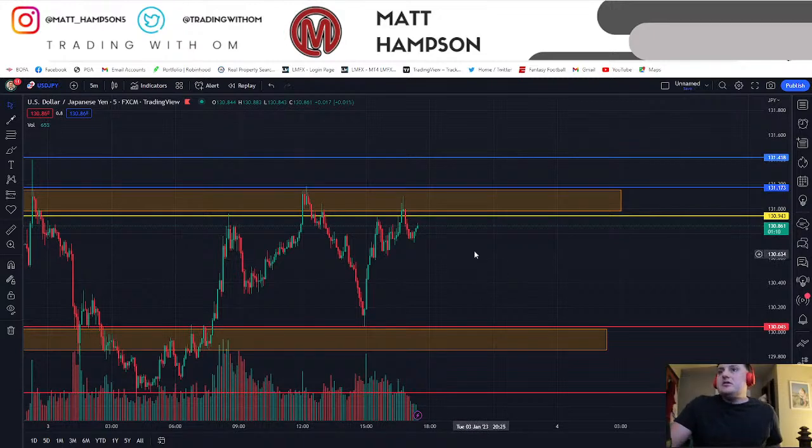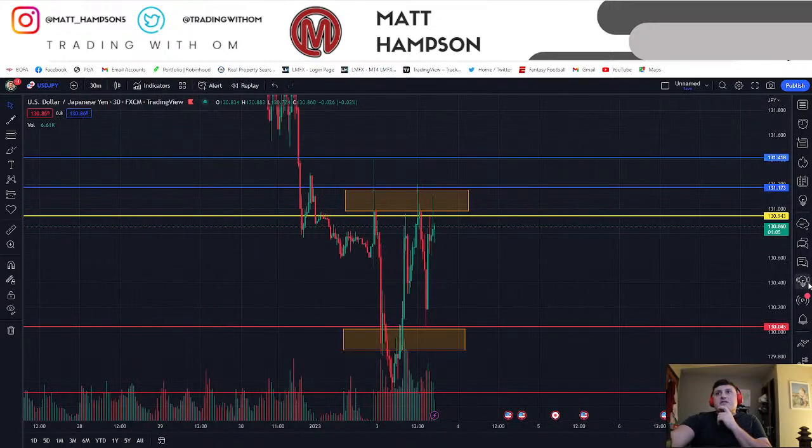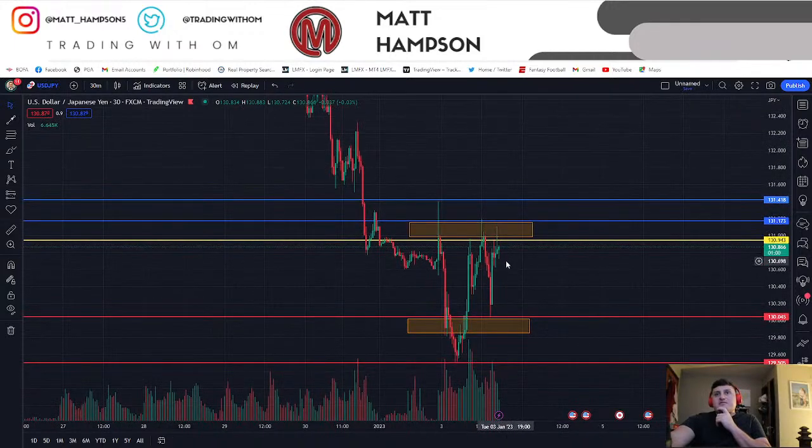So we're just waiting now. We got 2 minutes until the 30-minute candle closure. Let's take a look at that chart again. We do have some bullish movement with a pretty large wick. If we get a closure below this candle body, we will look for sells. If we get closures above the yellow line there, we're going to look for buys to fill the upper range with the large green wick over here up to the 131,400 area.